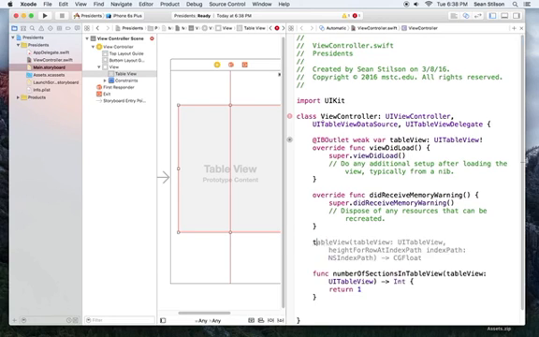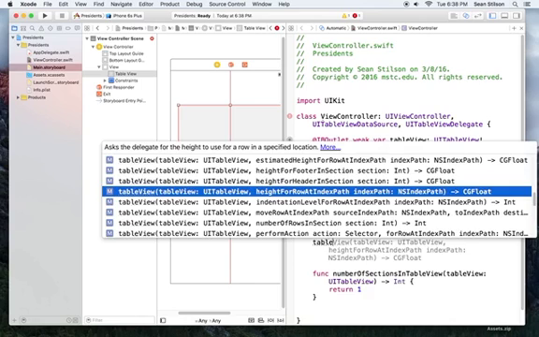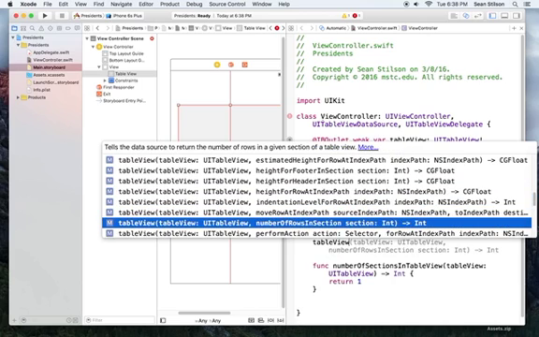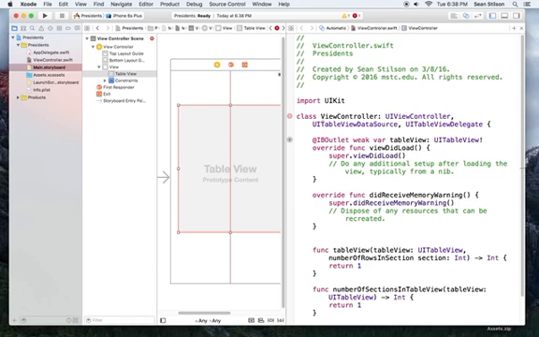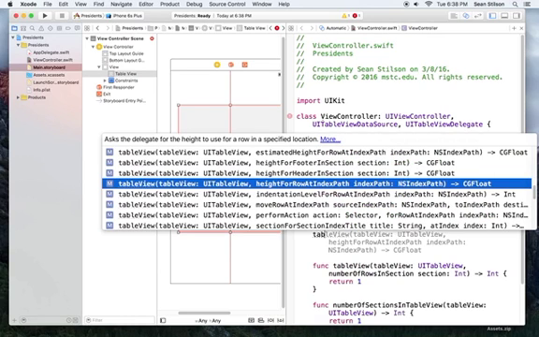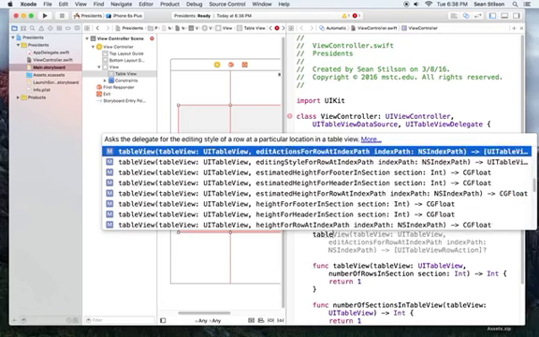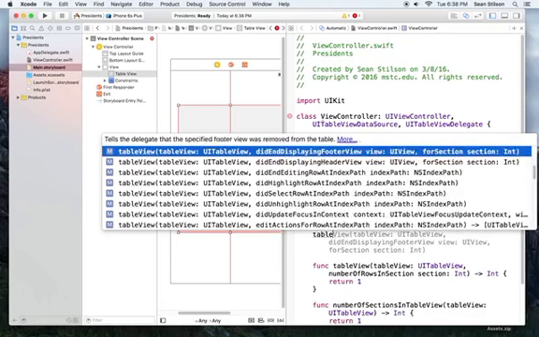And then we also need to implement the table view numberOfRowsInSection, and for now, we can just say 1. And then finally, we need cellForRowAt indexPath, which allows it to create table view cells on the fly.